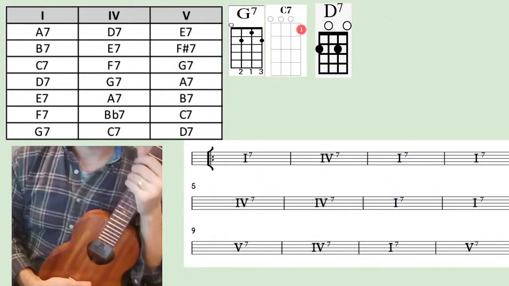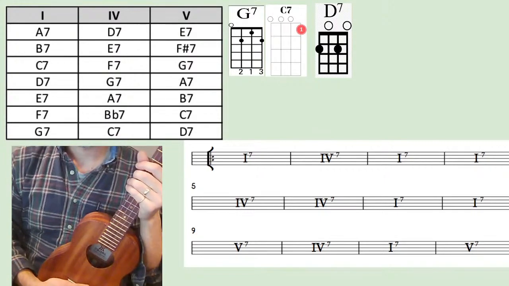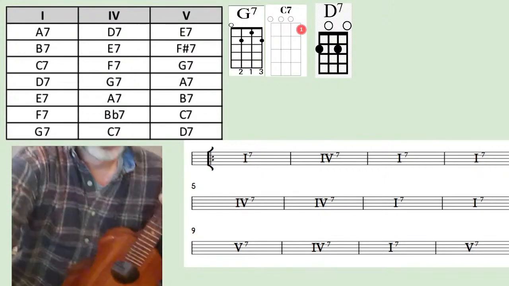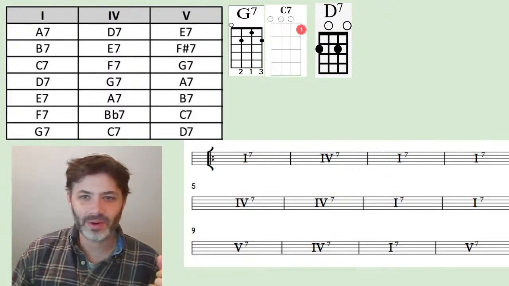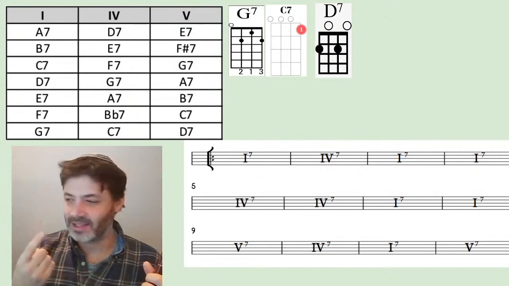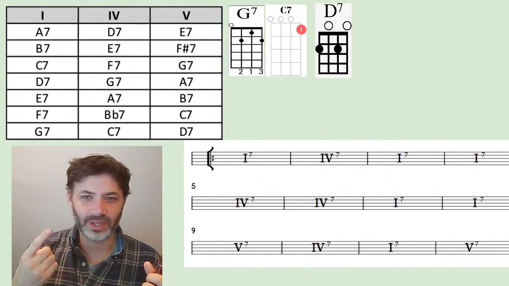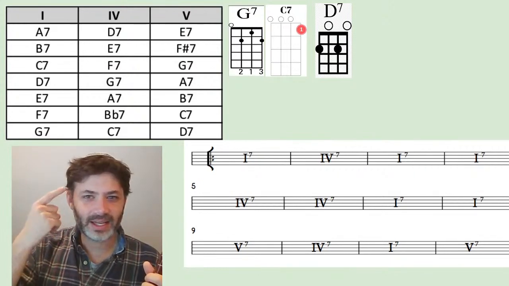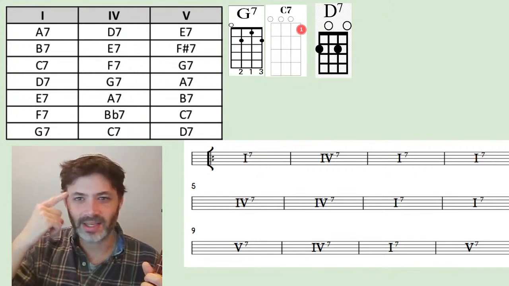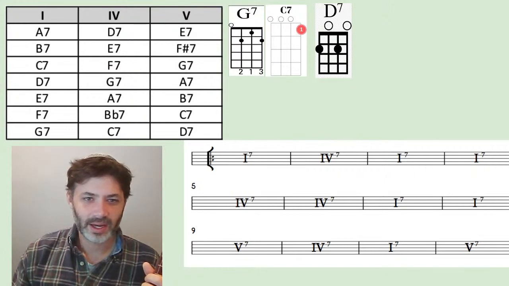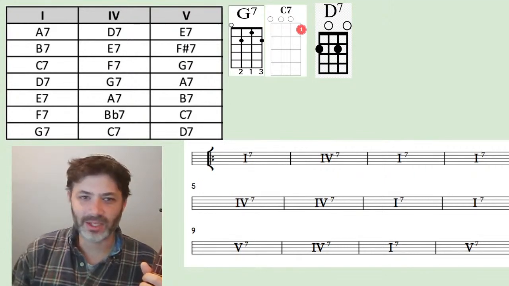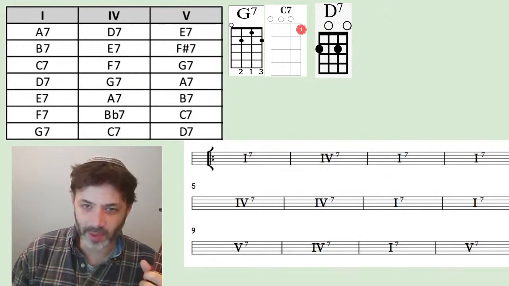How'd that feel? Right, so the hard part of that is probably not actually making the chords. It's instead, at least if you're like me, this is certainly what I ran into there, getting your head to be playing in the key of G instead of playing in the key of C, which we're used to playing in, right? And that's why this is a great exercise, because you're training your head to think in the key of G when you're playing it in G.